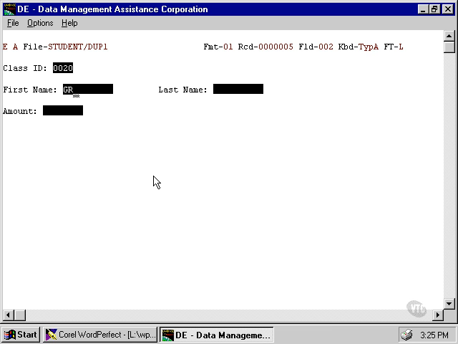Let's try another record. What if the operator would like to have a duplicate function for his own use? Say there's a lot of last names that are the same, and it would be faster to duplicate them than to rekey them. This next person is named Grace Tarbox. I could key TARBOX field release. That's 7 keystrokes. I can also press function key 6, which is the duplicate key, and I've replaced those 7 strokes with 1 keystroke. Now I'm going to go ahead and put in an amount.